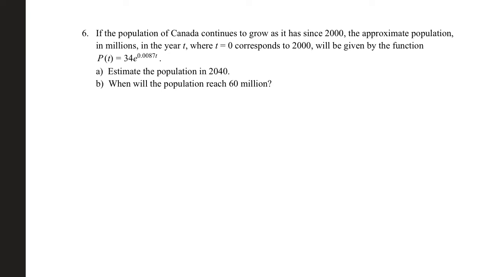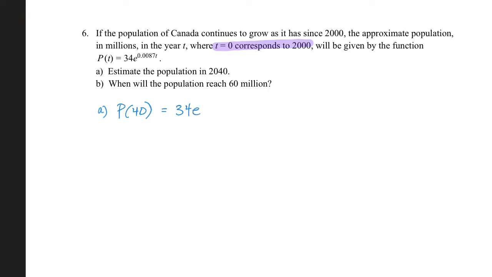Okay, and we're back. So for me to answer problem A, it says estimate the population in 2040. Well, we've all read the problem. We notice that t equals 0 corresponds to the year 2000. So the actual value, t equals 0, would be like January 1st, 2000. So if I'm going to estimate the population in 2040, then really what I'm looking for is p at 40. I'm looking for 40 years after 2000. Okay, that means that I can make this substitution.